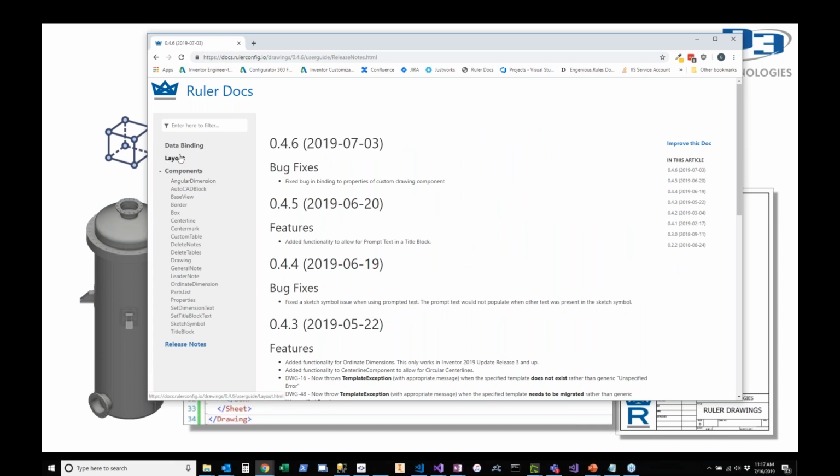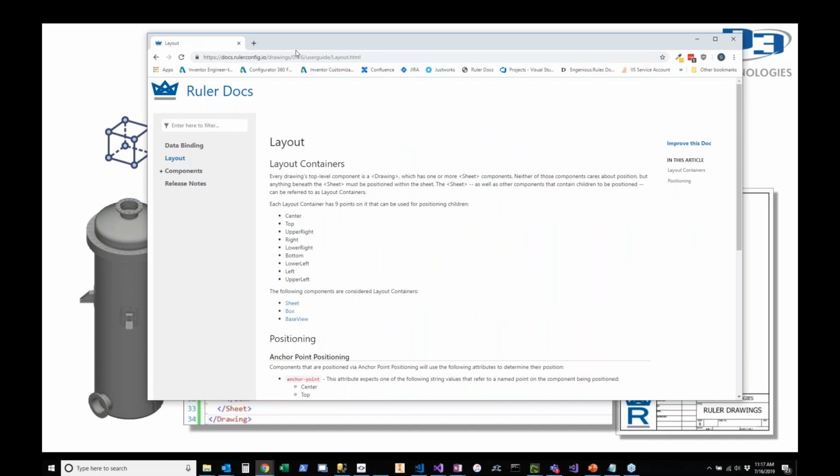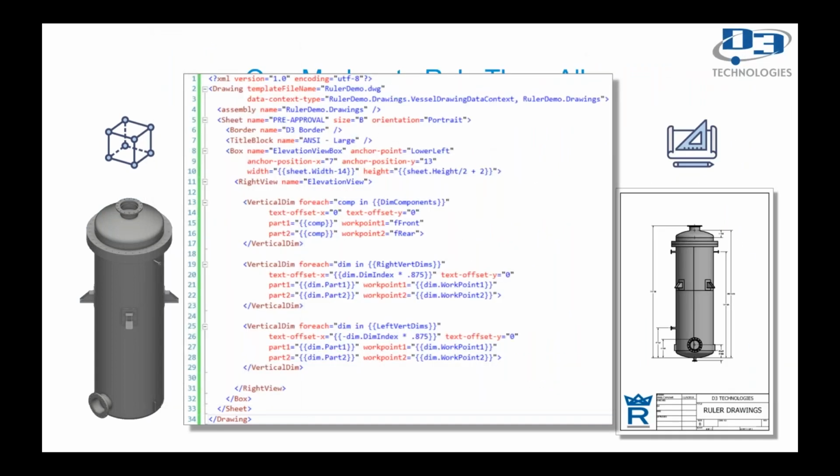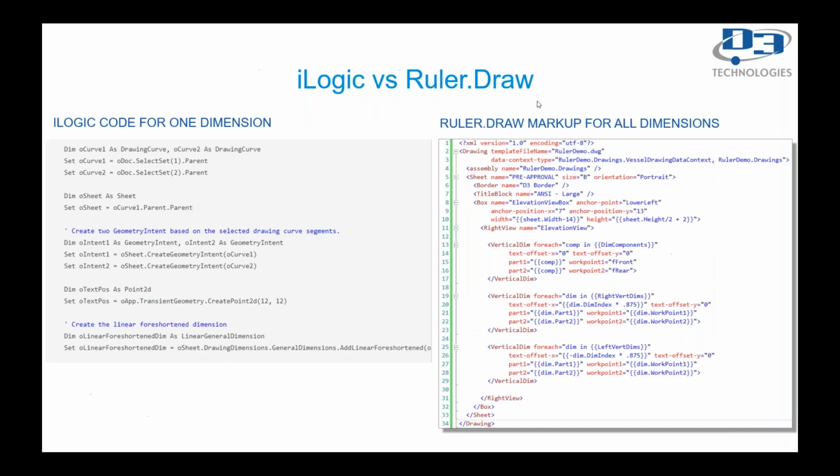How do I do a dimension? Linear, angular dimensions, fine. So any of these, we give you snippets that you can come through and create your dimensions by just using our help file. And we like to include lots of examples in here so that you're able to just copy and paste those. And we also include a number of release notes so that you see what we're doing and how we're improving the product and the new features that are available within it.